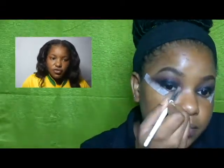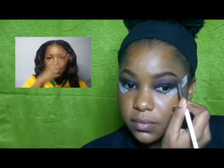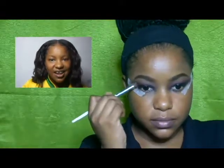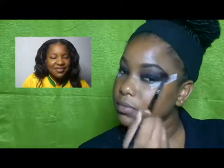As I said before, guys, blending is key. There are different techniques to use when you're blending. You can either use a circular motion or you can use the windscreen wiper motion. And that's the motion that I tend to use a lot. I love the windscreen wiper motion.